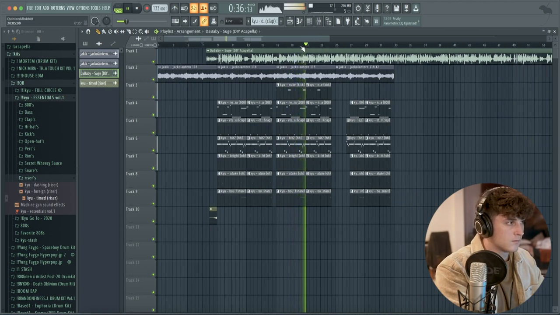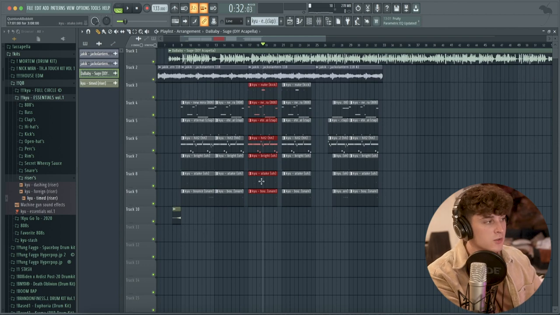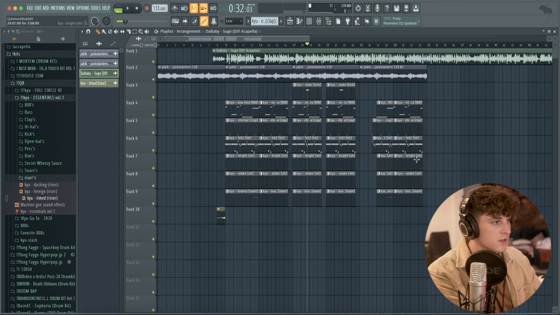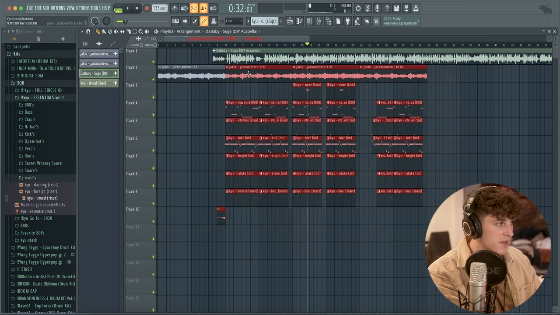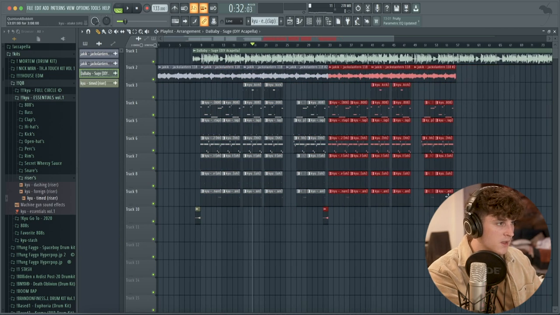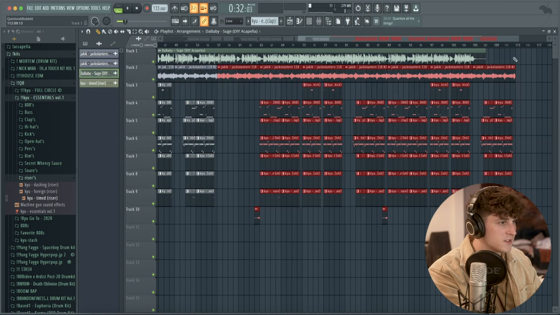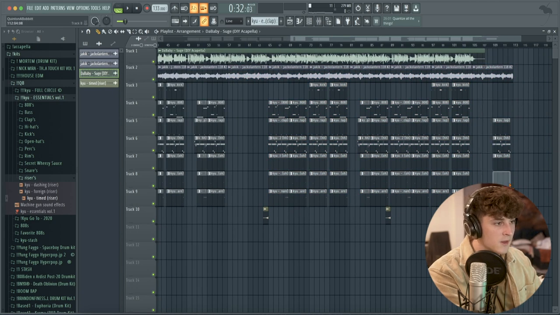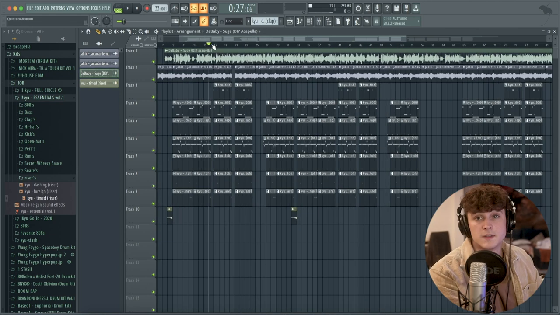No cap. And then all you really got to do is, for this song, it actually works better instead of just duplicating the whole thing over. I'm going to just bring the drums back in right here. Then duplicate this over so it plays twice, and that should be the full song. You can see right there, it ends pretty much perfectly with Dababy. We'll just let that play out.